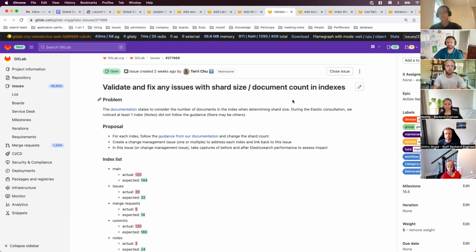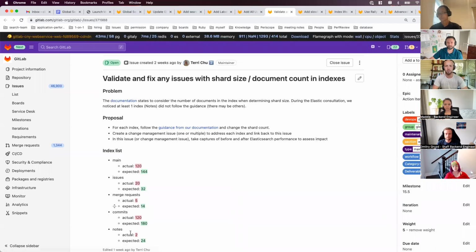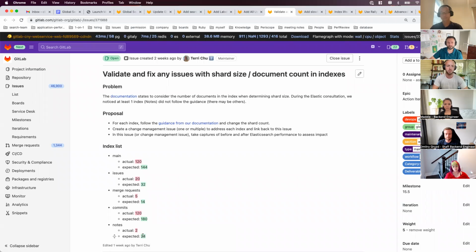We have quite a few indices that we need to re-index into having more shards. For this milestone, I think what we're going to focus on is notes because we're going to see the biggest performance enhancement there. Right now, whenever notes are being searched, it's only being distributed across 2 shards. We're going to change that to 24. So we're going to see a big improvement there.